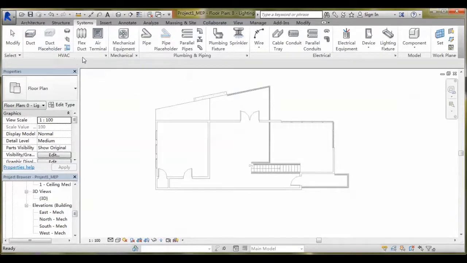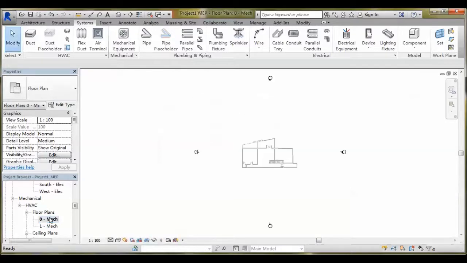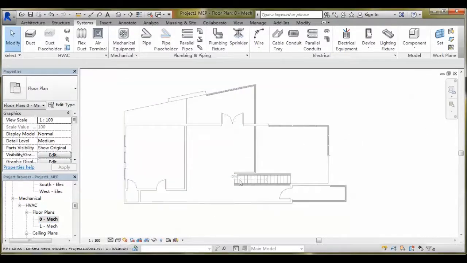We have HVAC, mechanical, plumbing, and electrical. So why don't we start with HVAC systems. Now, I'm just gonna go down and select HVAC system. It's gonna open the floor plans, mechanical 0, and just gonna zoom in.